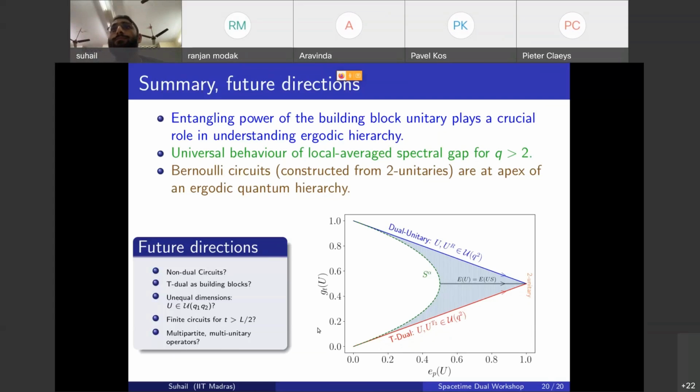Okay, so I have a very naive question. I just wanted to know: is there any microscopic model one can think of where we can see this mixing and the crossover from mixing to Bernoulli types of phases? Because of course, all these things are in the context of unitary, but is there a known local microscopic Hamiltonian?